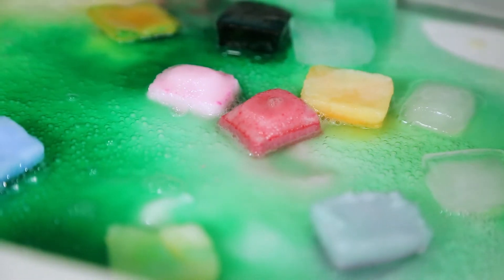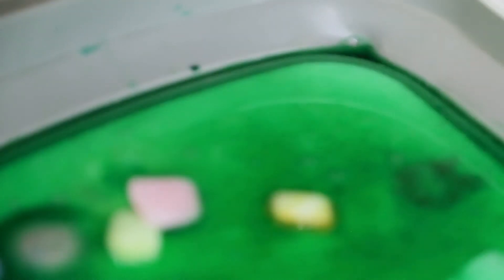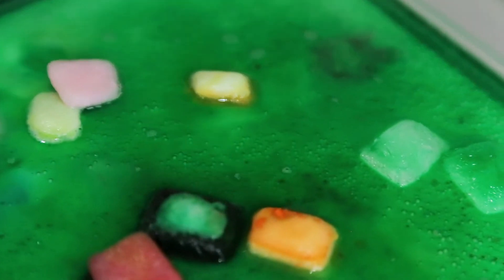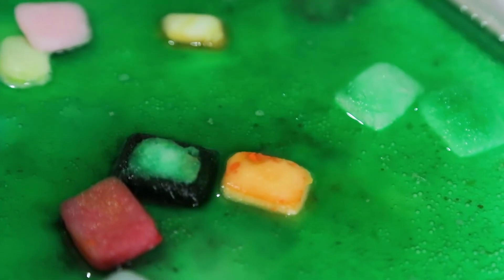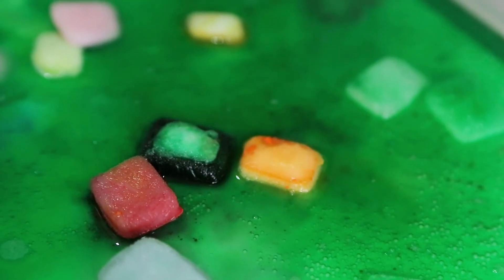These are purple and these are red. What we see today is the baking soda and vinegar reaction. Our vinegar is an acid, and the baking soda is an alkali. When the two are combined together, they react and neutralize each other. This reaction releases carbon dioxide — a gas — which is the bubbles you see.